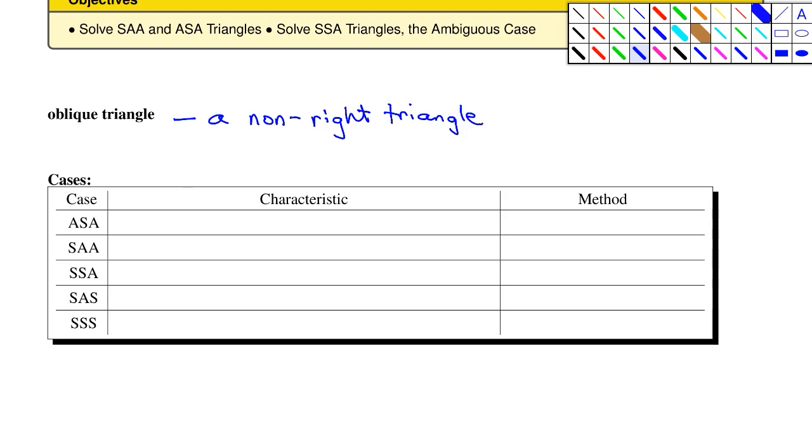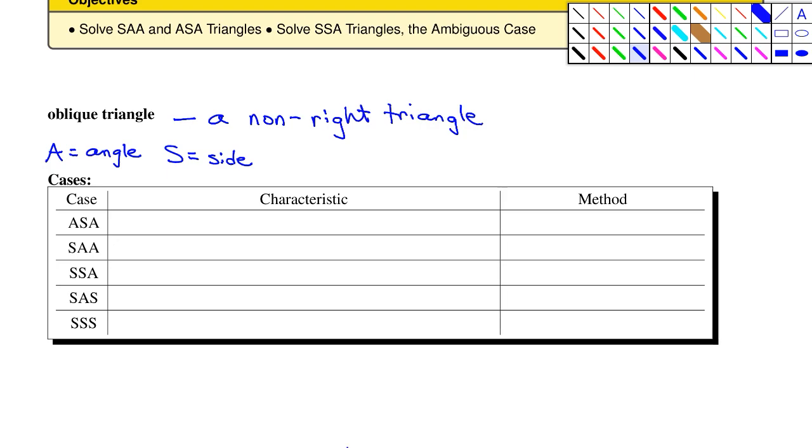And how do we characterize the triangles that we're going to be looking at in the rest of this chapter? Well, they're denoted by ASA, SAA, etc. The A stands for angle, and the S stands for side. Now, these descriptions here on the left are not just giving us the quantity of the particular items that were given to solve for the rest of the triangle, but they're also telling us sort of in what layout, in what order we have. So the first one is ASA.